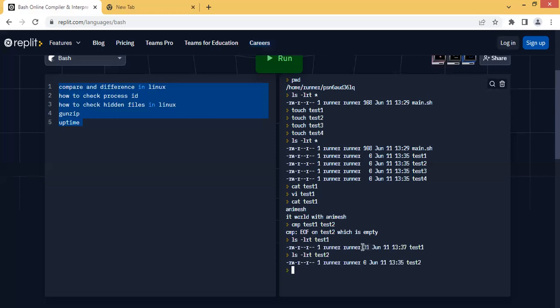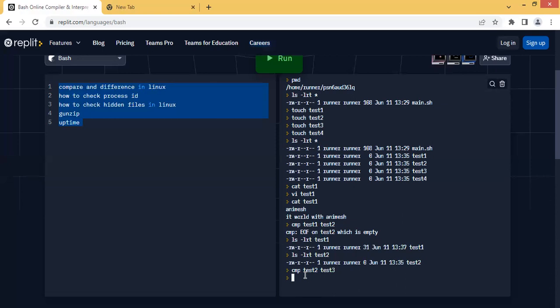So with the help of compare, we are checking the size of both the files. Since the sizes of test1 and test2 are not the same, that's why it is displaying something. Now let's check compare test2 and test3. Test2 and test3 are both 0 byte files. Now if I compare test2 and test3, let's enter, it is not displaying anything.